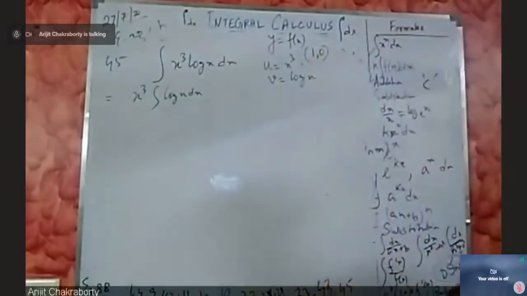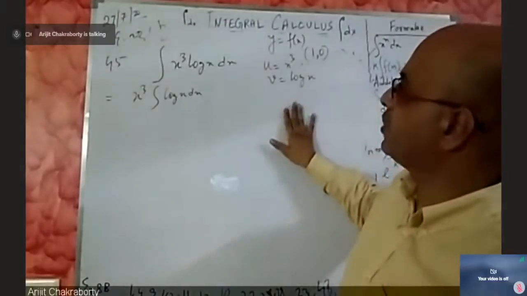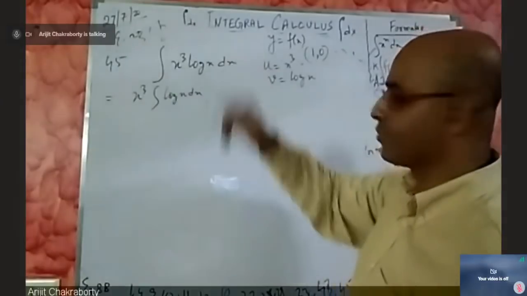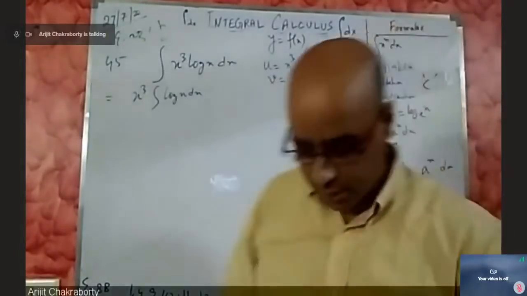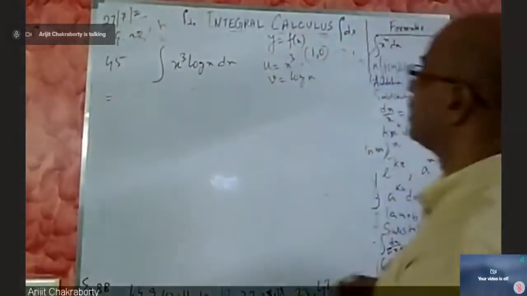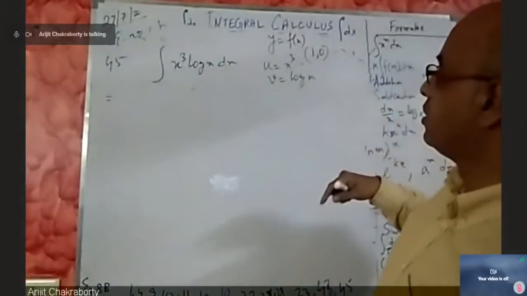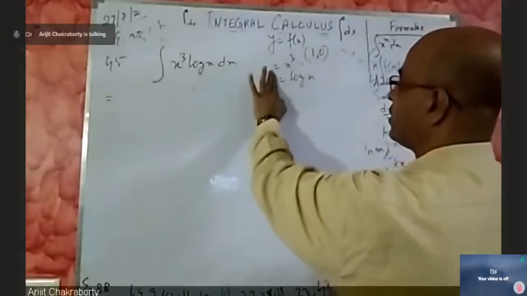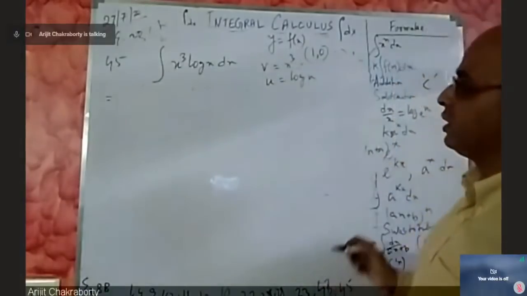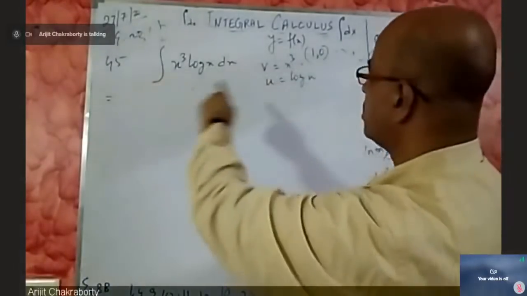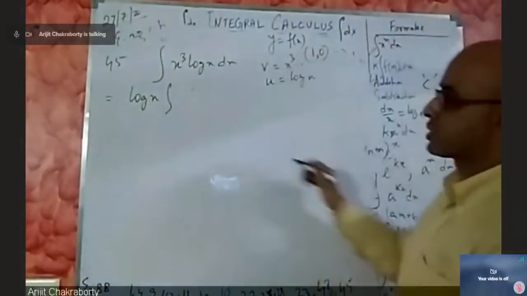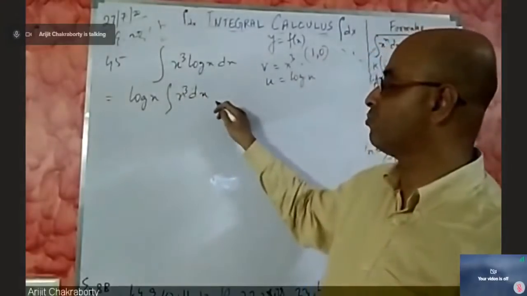Okay? Otherwise, can we do one thing? Because we need to integrate this. Let's do one thing. In this case, let us take the other way around. Let us try and see, because this will take more time. Let us take, instead of taking u as x cube, let us just interchange and let me take log x as u and let me take x cube as v. That means in this case u will come out, so log x will be outside and I will integrate x cube first. So x cube dx I will integrate first, minus.